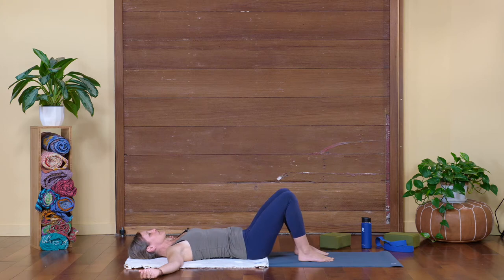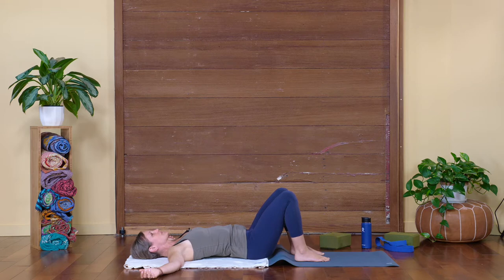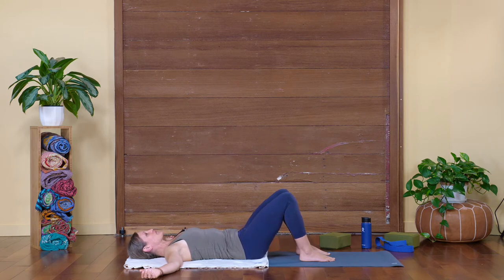Inhale, press your feet down. Imagine you're trying to drag your feet or your mat towards your hips. Mine actually slid a little bit. Exhale, scoop by pushing your feet away from you, tailbone towards your knees. And do that a couple times.